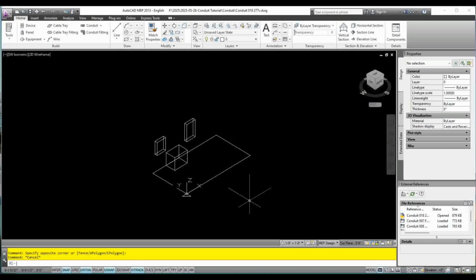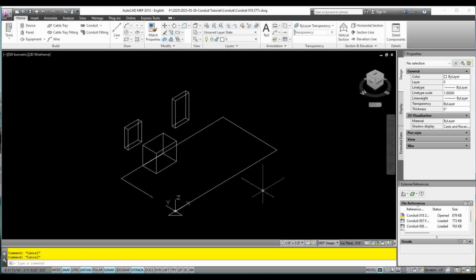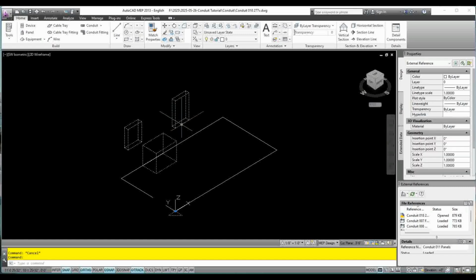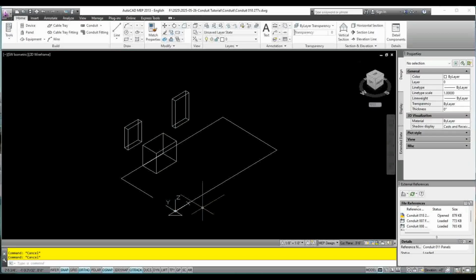So what we're going to do is bring in one more drawing. Now we're going to really use this XREF manager. If you notice, when we click on these things, they all say XREFs, external reference. You click on one thing, it lights up everything in that drawing. If this was the panel drawing, we've got the panels, the transformer, and the control point pointer. All right, so let's click on the floor plan.